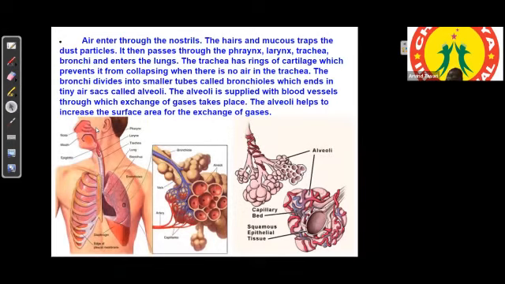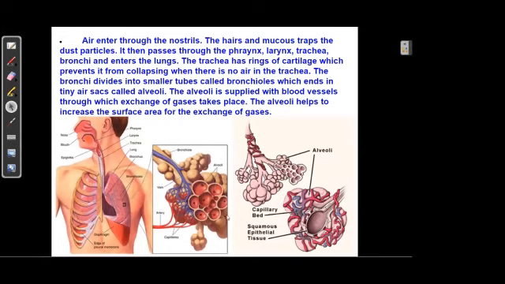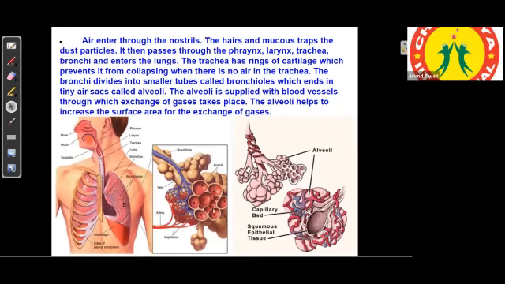You see here, this diagram explains how respiration occurs, including the gaseous exchange. You can also see how the gaseous exchange occurs within the alveoli. So what are alveoli? Alveoli are small balloon-like, small bag-like structures. They contain air. In this diagram, you can see the alveoli are richly supplied with blood vessels, the blood capillaries.